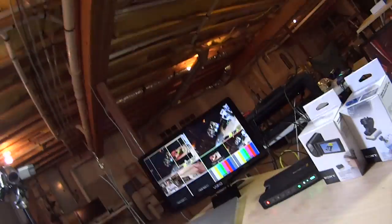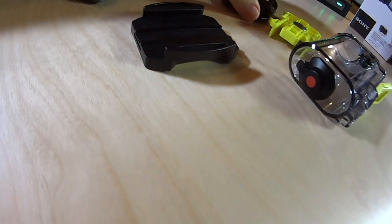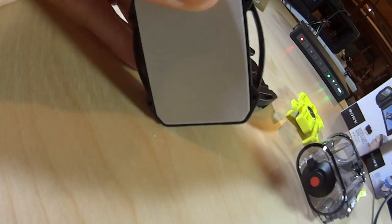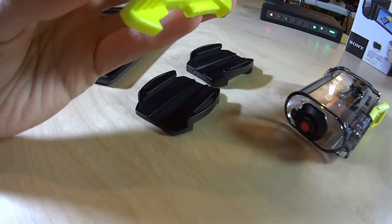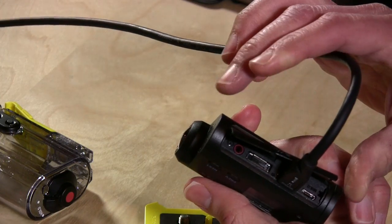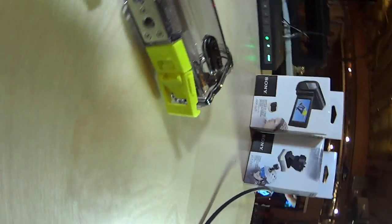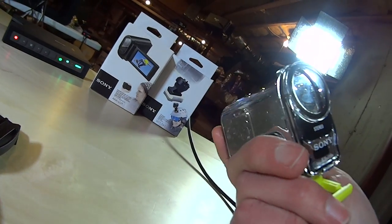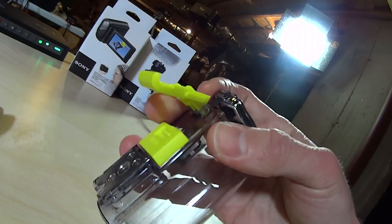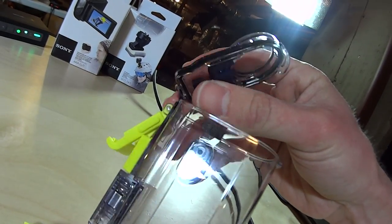Let's use this camera to demonstrate what you get in the box. You get these little mounts with stickers on the back, so you can put it on a helmet or something like that. You get one curved mount — for a helmet that might have a little curve to it — and one flatter one for a more flat surface. There's a little adapter that slides into these mounts. The camera has to go inside of this waterproof housing, which is certified to 16 feet or 5 meters. So you're not going to get too deep, but if you're a casual diver you'll do pretty well. I did throw it in a little jar of water and it kept the water out.